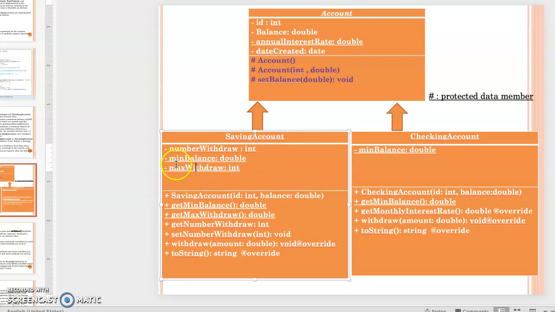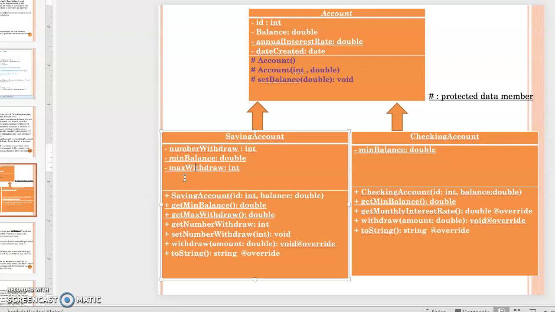I make these two attributes static, because all saving accounts need to maintain a minimum balance of 300, and every month they can only withdraw 3 times. So the maximum withdrawal is set equal to 3, and the minimum balance equal to 300.